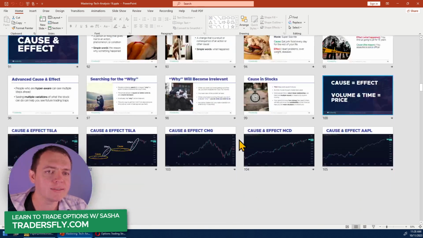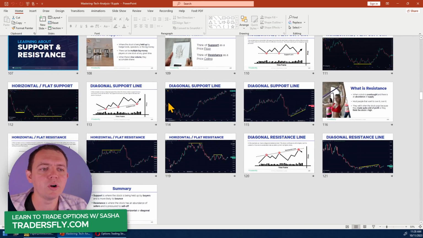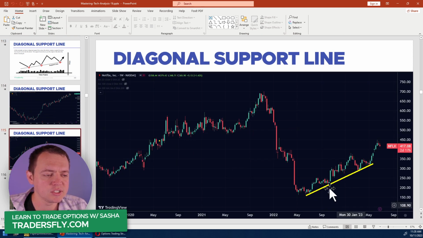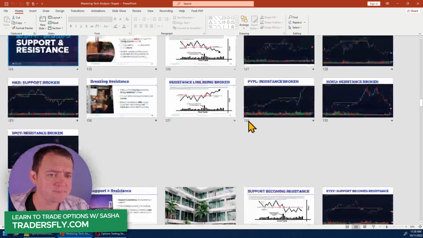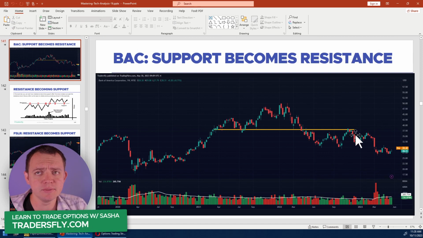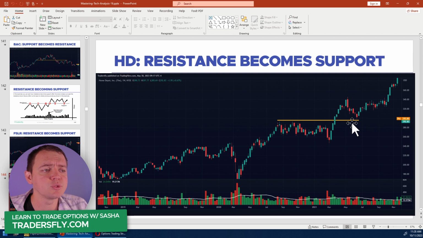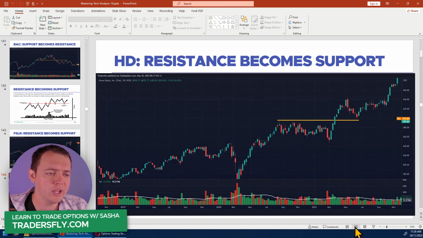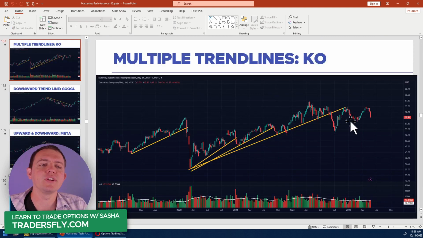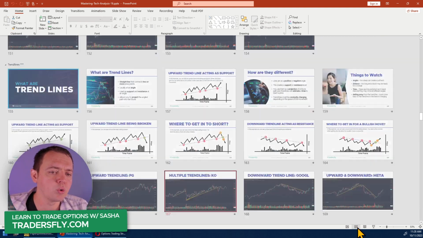We'll also look at cause and effect. We'll look at support and resistance lines. If you're struggling with support and resistance, how to identify them, we'll look at those as well, and what it really means. We'll even take a look at how support turns into resistance and vice versa. Drawing those lines, you can see how certain charts will come back to retest support and resistance. And we'll look at trend lines, how they apply with different angles and different levels and how to draw them.